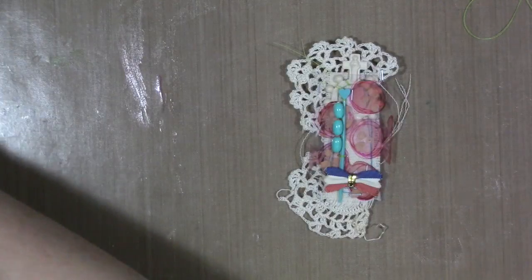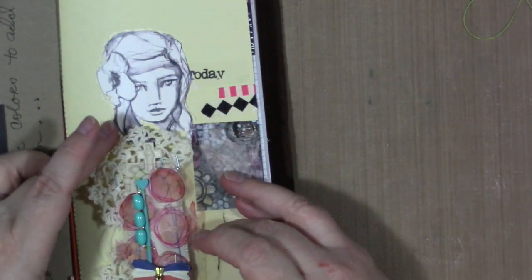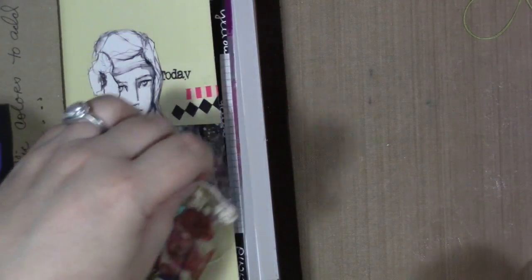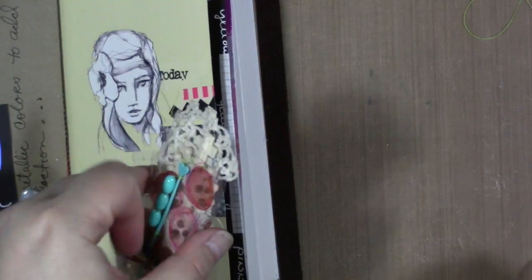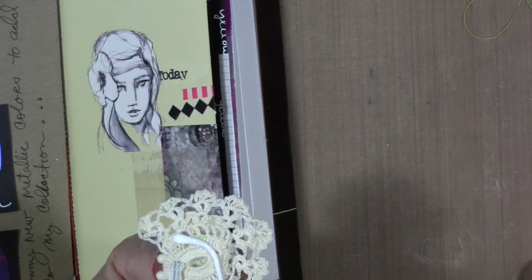I am going to add mine to my journal. I'm going to put it right in the front here, right there. And we're going to use, where's that Turbo Tacky? And I'm going to put it under some heavy weight so that it really sticks down really well and doesn't come off.